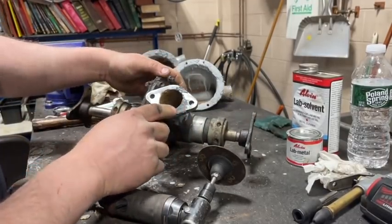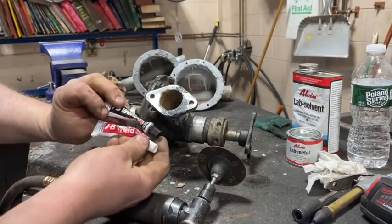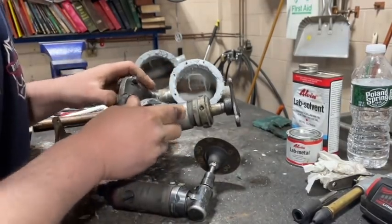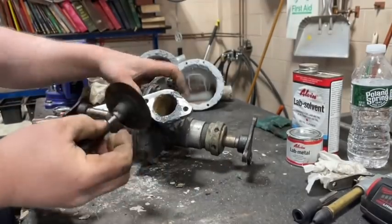So our JB Weld has hardened overnight here on this water pump housing, and this is very strong now, incredibly strong. I'm gonna grind this off.